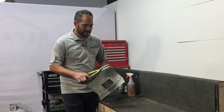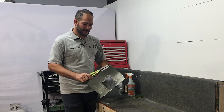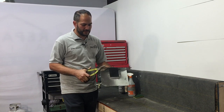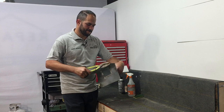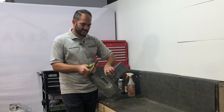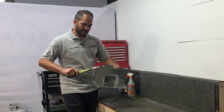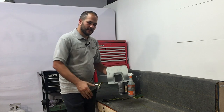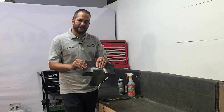Just take a pair of metal snips and slightly round them off. Now they don't have to be perfect, you just want to get rid of the sharp edge. So we're going to do that to all four corners here. And this is something that most manufacturers recommend, and even the ones that don't, this is definitely just a good measure to take.